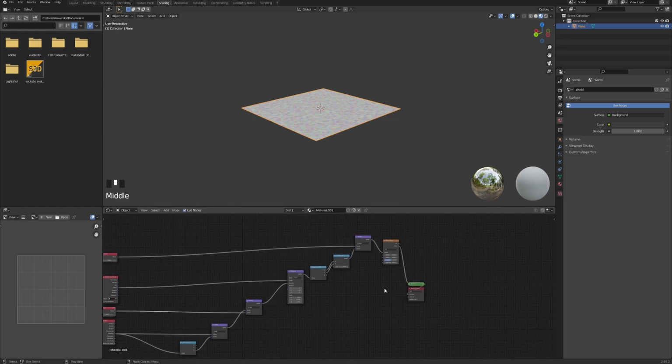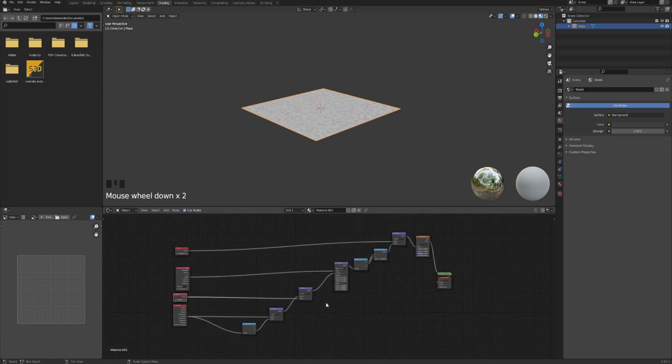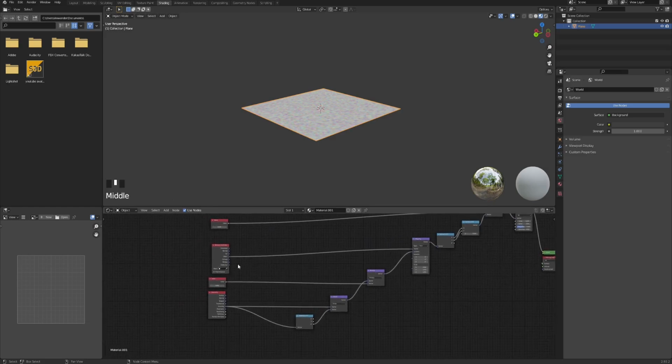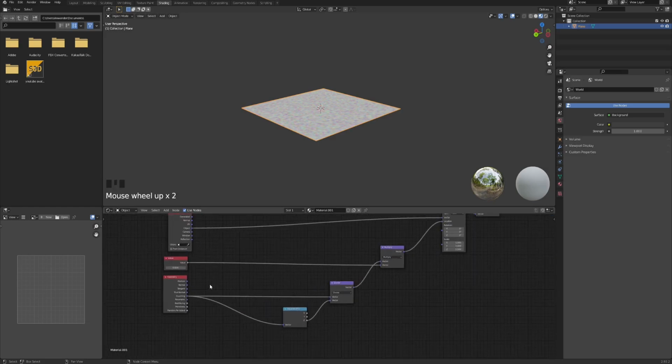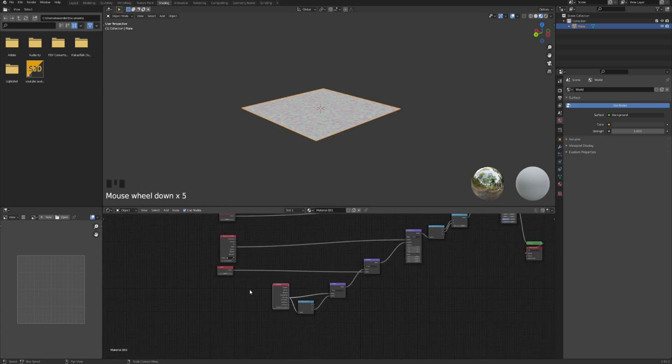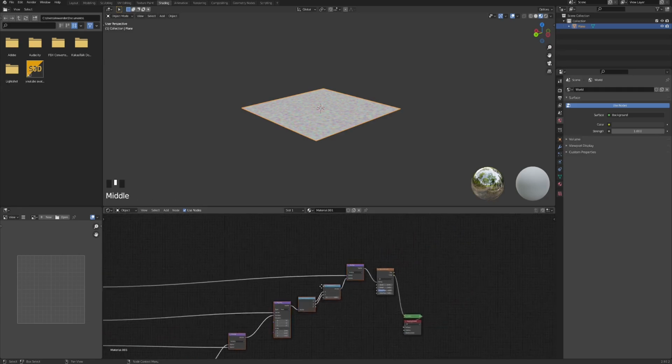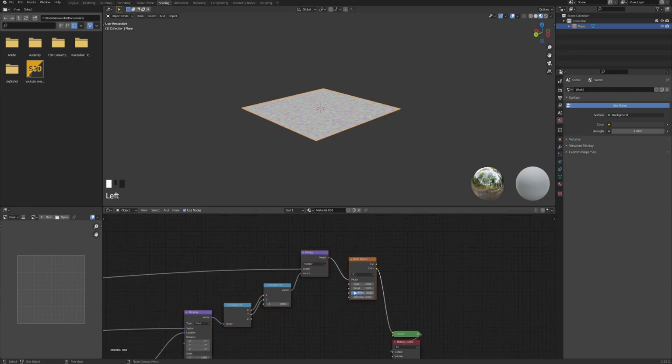So in order to clean this up a little bit and not have it so messy, we can promote this into a group. So let's also add in the geometry into the group. Then select all the nodes up to the last vector map. We can delete the noise texture for now.